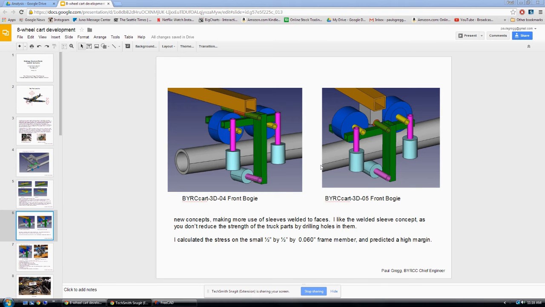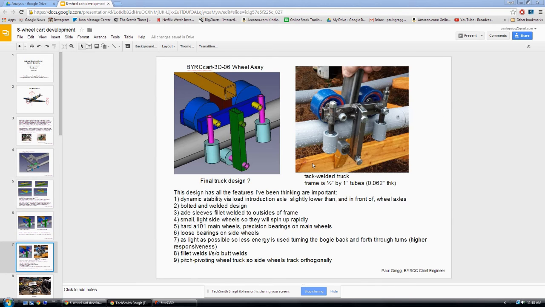But you really need to take some college level strength and material courses to be able to do that well. So best to just overbuild it, I guess. So this is the one I settled on. Pretty much, I think I did a little modification after the computer-aided design work. So there it is in FreeCAD, and then I built one prototype and tried it out on my track.